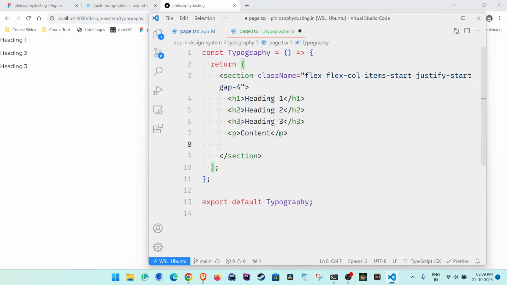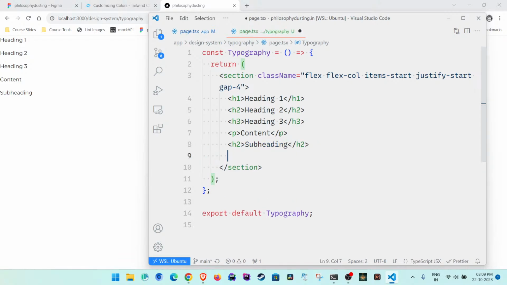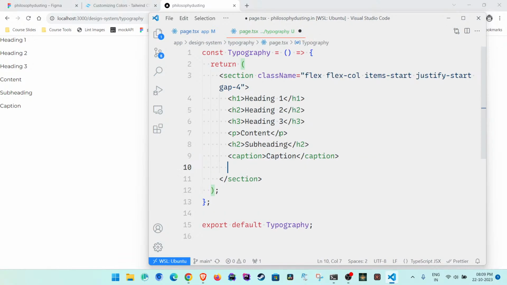There will also be some sort of subheading, which I can call subheading 2. Other than that, we will also have, say, caption. We will also have maybe a block quote, some code.